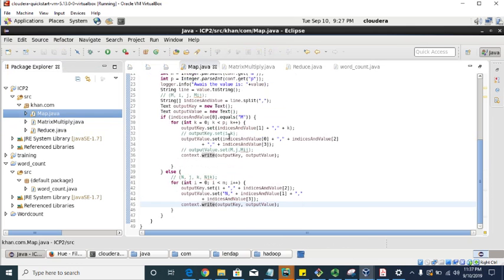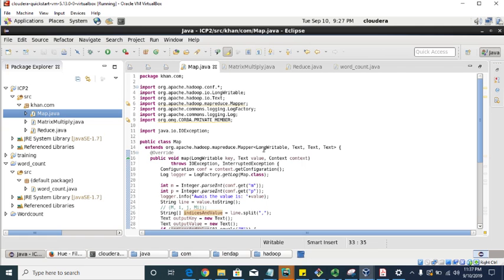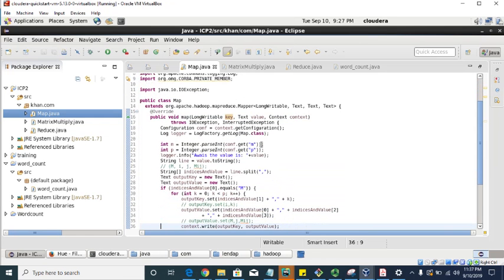In our map function we can see that we are getting the variables of long, iterable, and the text. So this will be our input and this will be our output variables. We can see that we are parsing the rows and the columns in an int variable, and the value variable contains the string.